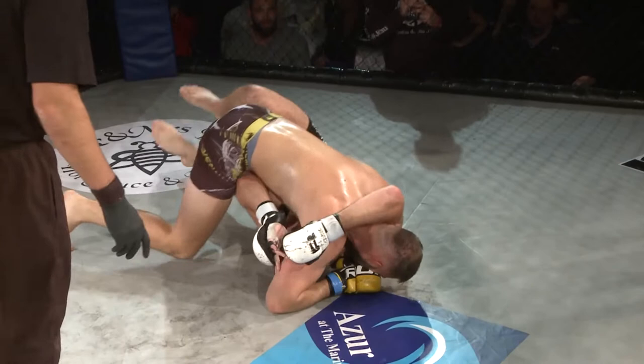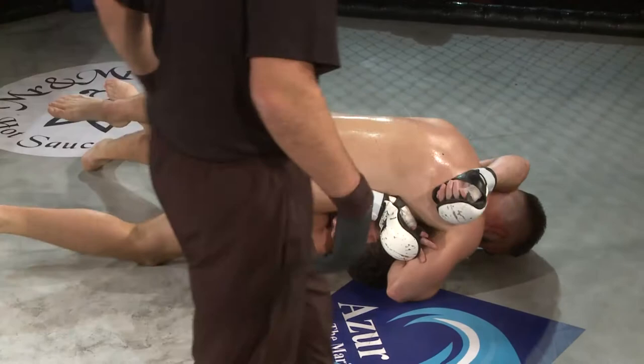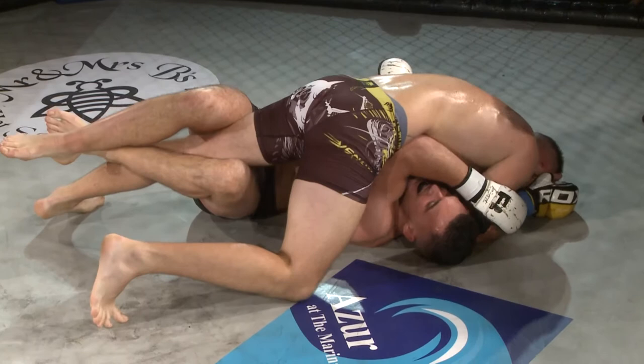And it could be on a knife edge here tonight in Hastings. Davies holding onto the head here. Might be looking for a stand-up, Chris. His evasive movements and his striking were doing well. At this point in time, though, he has to think about moving his hips, trying to regain the full guard position or indeed initiate a sweep. He can't be underneath Painter in this position.